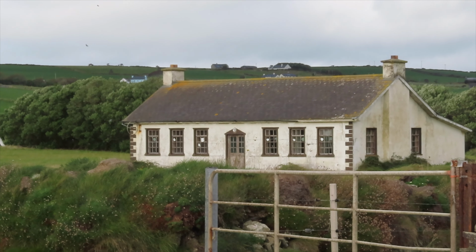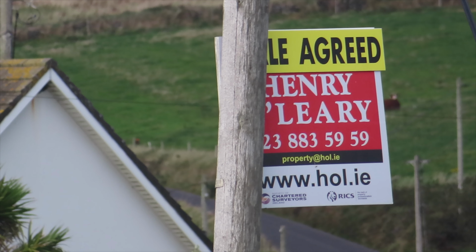There's no bins here. There's a property behind us that's been agreed to sell by the looks of it, but it was a pub apparently. The old owner used to live in the pub, then they lived next door to the pub. I think they then died, and the sale is just going ahead apparently. They've just changed the rules, haven't they? It's been empty for 20 years, and there's a new rule coming in Ireland that you don't need to go through the usual planning permissions or regulations to change a pub into a private dwelling. So all these old pubs are coming on the market that probably stood empty for decades.